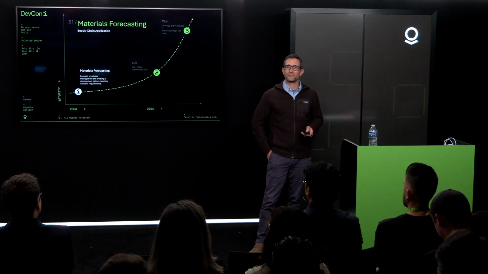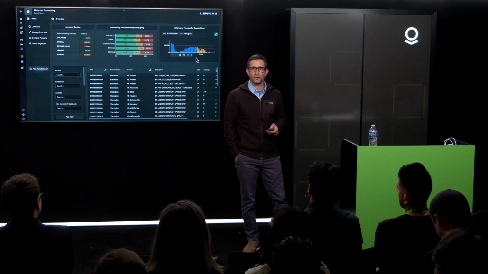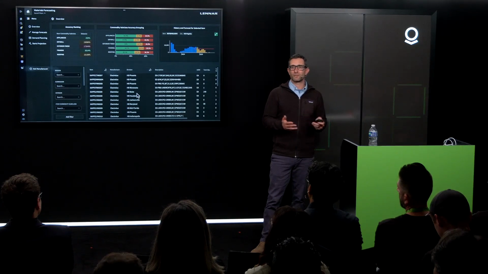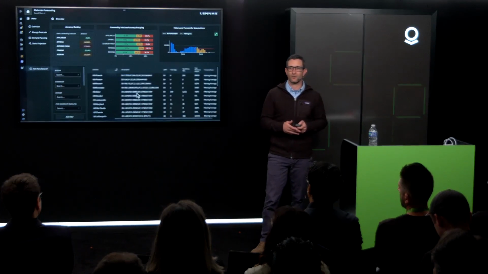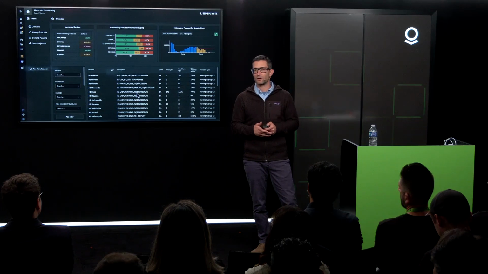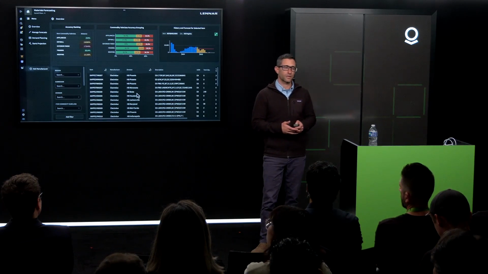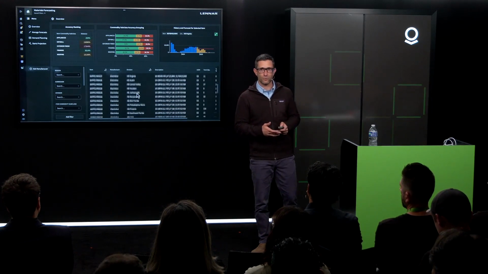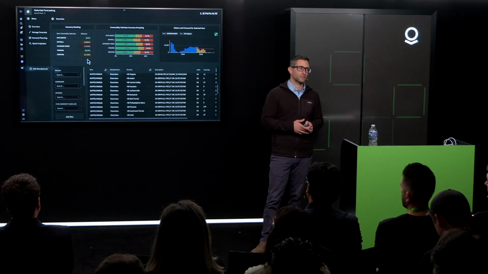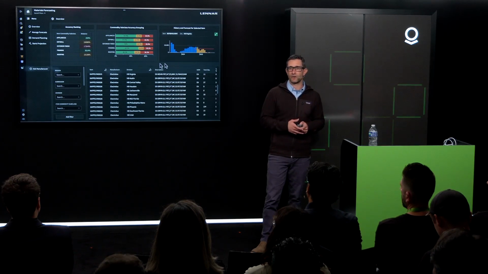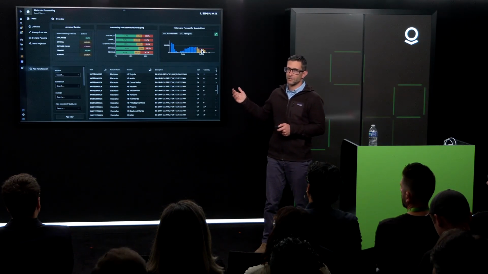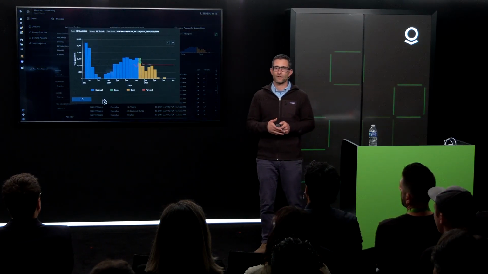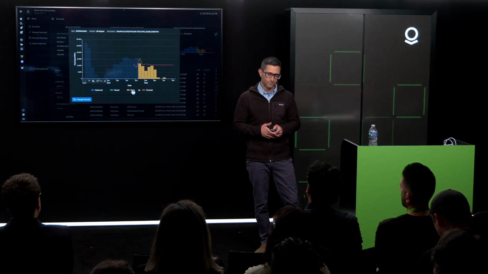So the first application, material forecasting, we spent a lot of time going through our security board. So we developed a dev, test, and prod account, and that allowed our developers to continuously develop without impacting users. Users can navigate to the application and view our forecasts. They can see how well they're performing. And behind the scenes, data scientists can continually add new and better forecasts. So you can see here, they're going to open up one of the forecasts, and they're able to toggle back and forth and choose which one works best for that material.